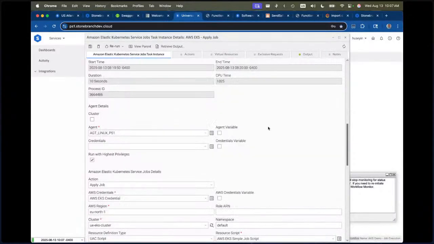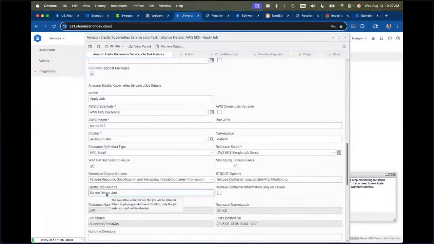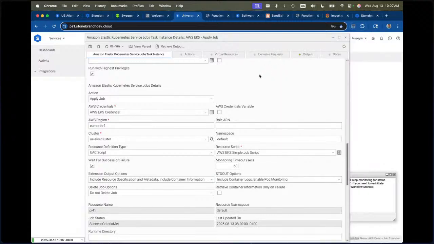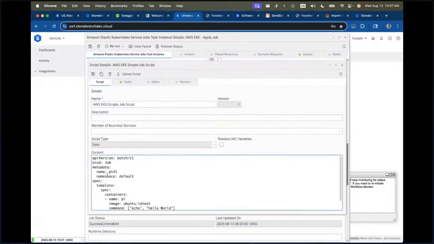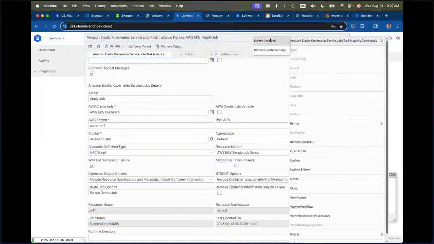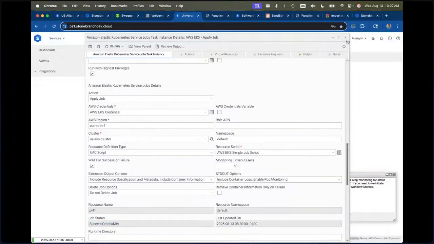And also, because I didn't want to delete it, to show you this option, you can also delete the resource after you complete it, because sometimes the container name can be auto-generated. In this case, you will have a variable with the actual name of the resource, or you can just right click here and delete the resource here.